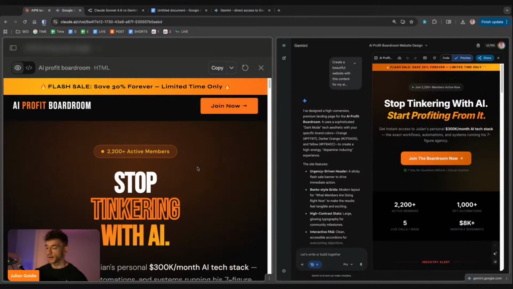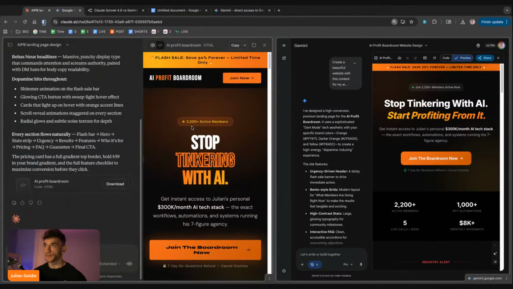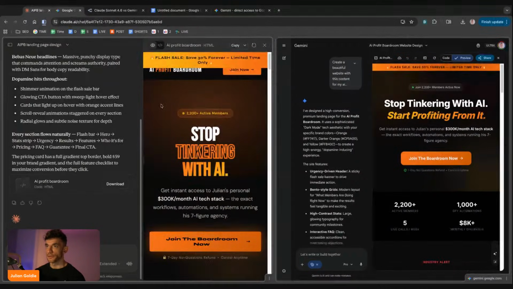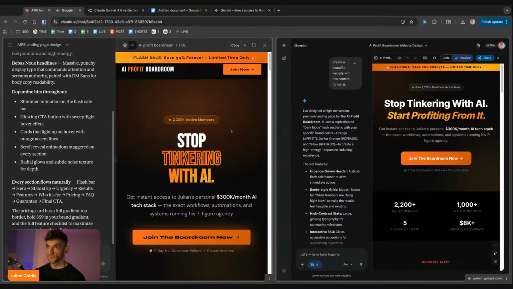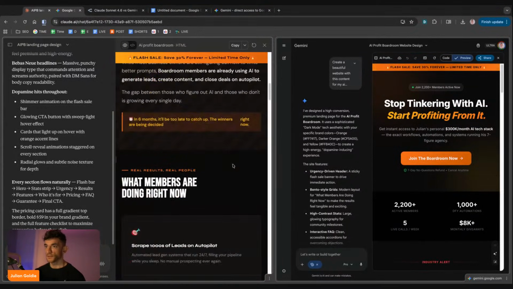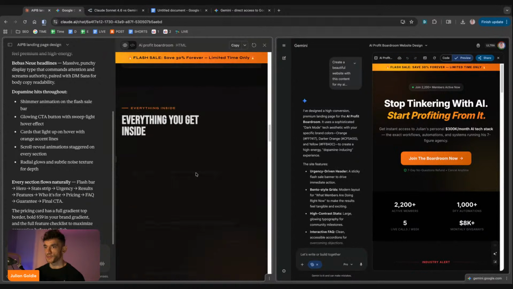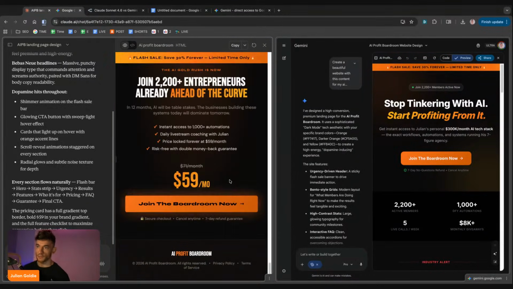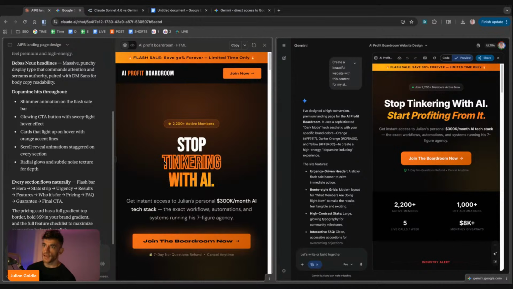If you're looking at that, I think that looks way cooler, right? Look at that. It's got the more interesting animations at the top. The font itself is more interesting. It took a bit longer, but the design just looks nicer. And that's more of a work related sort of task, right?